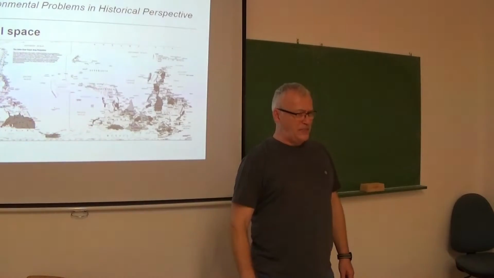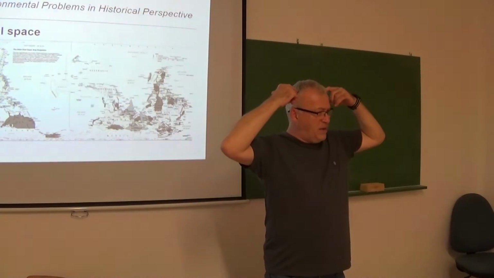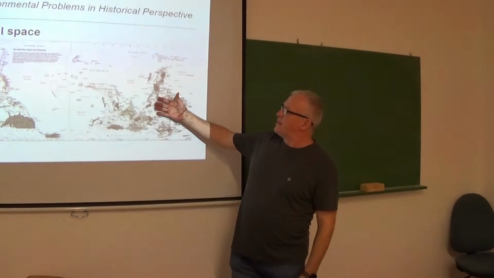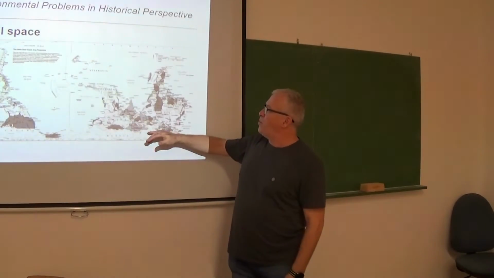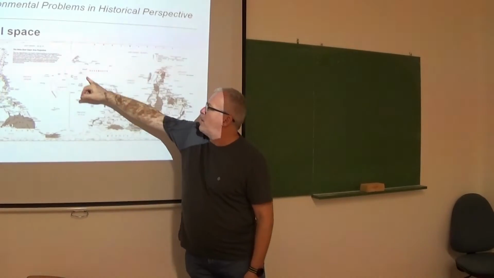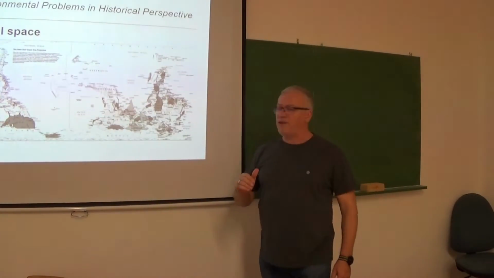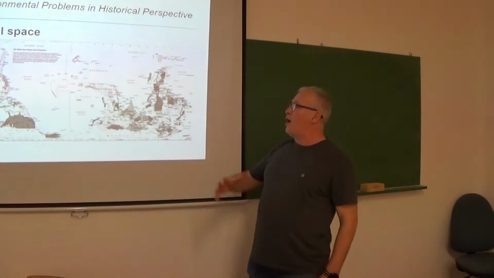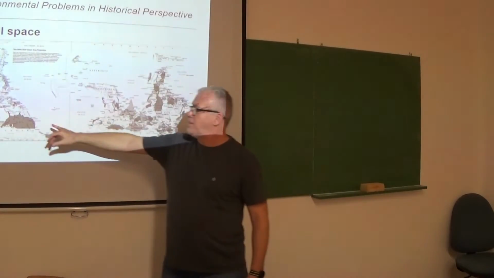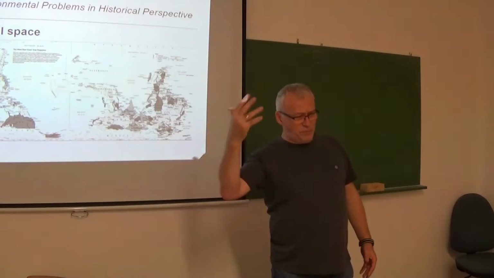Okay, look at the next concept of space. Does somebody know what the concept of mental space means? The space in our brain. Very interesting, because for example, the quality of the beamer is not so good, but this world map was published in Australia. It's not so visible, but here is located Australia. This is the point of view of Australia. Why? Because for Australia, the core area of the world is Australia. Hungary and Europe are located here, and the United States in the other corner. It's a real world map, but it shows some subjective elements.